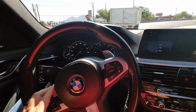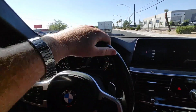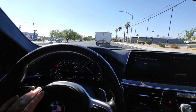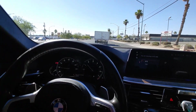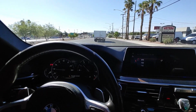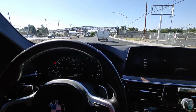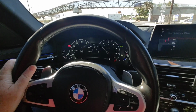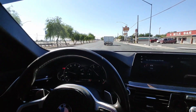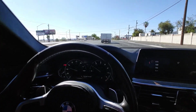Now, what I'm hoping is, with the 110 degree weather today, if I crack these windows while we're out here doing the walk around, it will evaporate all of that liquid. You know, it is the desert, so maybe it'll evaporate that liquid out of the seat. I've wiped up and mopped up everything I could out of it. But it's not a good situation, and it's so aggravating to see that stupid error nonstop. So I'm hoping it clears itself up, and if not, well, I guess I just got to deal with it.